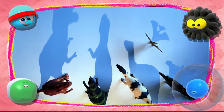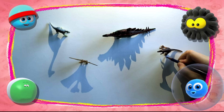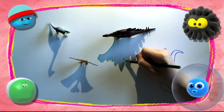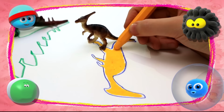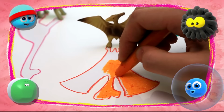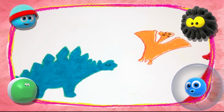When you have the shadows the way you want them, use a pencil to trace the outlines. Now you can take the toys away and start coloring. You don't have to copy the colors of the toys. Color any way you want with your pencils. Add eyes or other details to make the creatures look however you like. And just like that, you've made some shadows come to life.